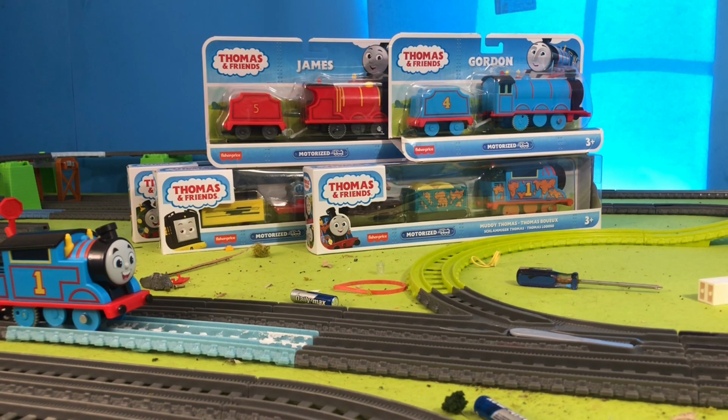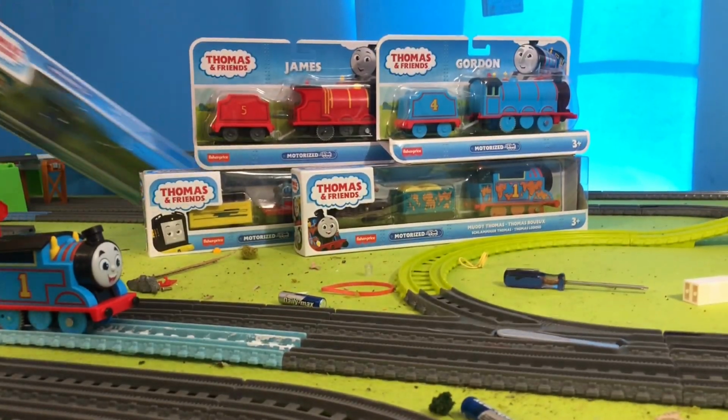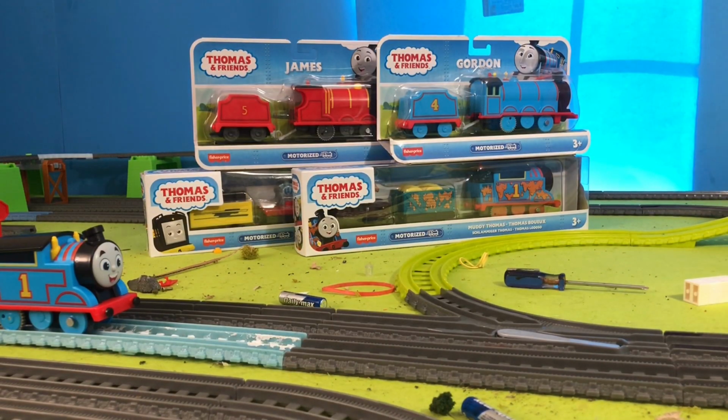So while on vacation, I had purchased some All Engines Go stuff. The parts on top is actually what I bought. And a couple months ago, I went and bought Muddy Thomas, Deliver the Wind Diesel, and the Percy Music Pack. But as you guys can probably figure today, we're gonna take a look at the Party Train Percy Pack.